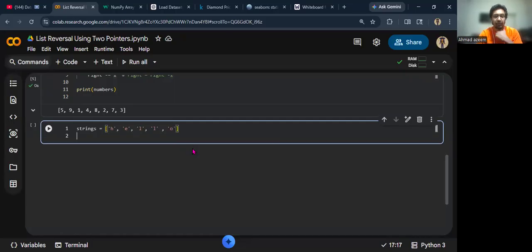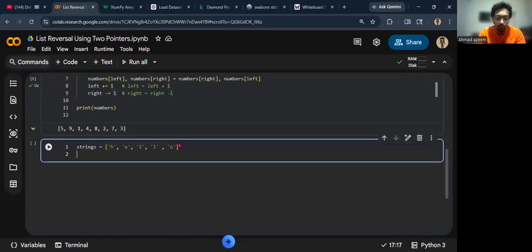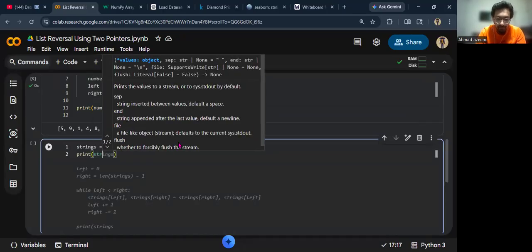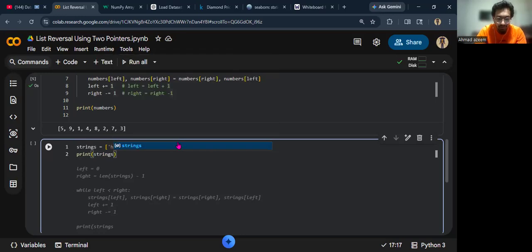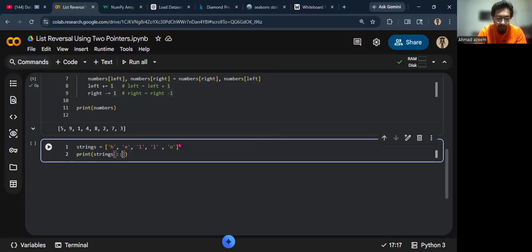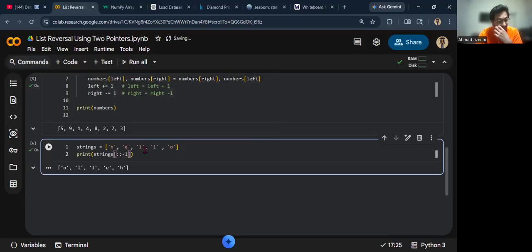If you try to reverse this, again it will use the same method. Let me show you. Can we do it with the help of slicing? Let's see. I'm not sure about this. Colon -1. Let's see. Does it work? Yeah, it is working fine. It's not creating any kind of problem.